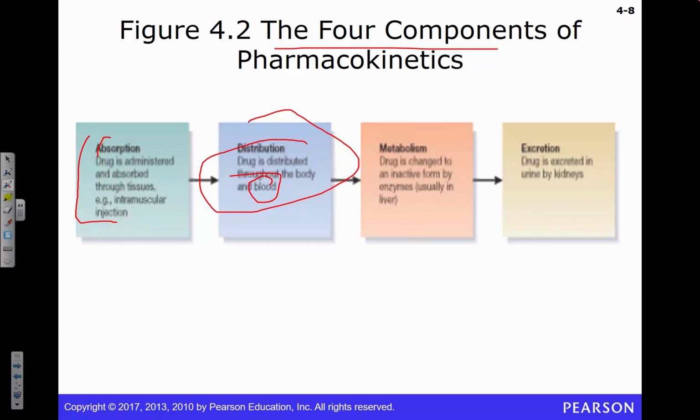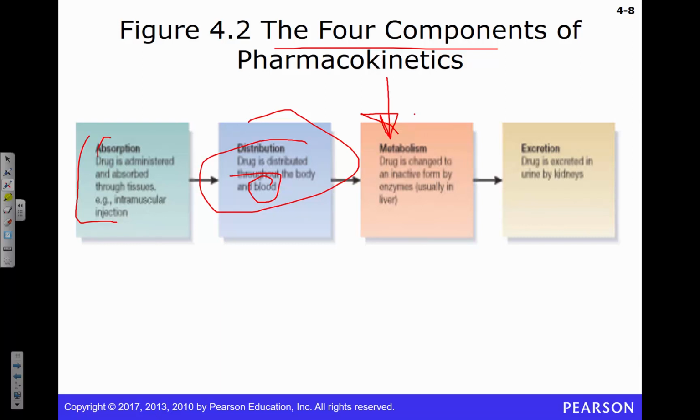Some people, it happens. So blood's going to go everywhere. We can get drugs everywhere, riding that vascular system. That's pretty awesome. What we mean by metabolism is actually breaking down that drug, right? So you're going to take a drug, a substance, and it's going to float around in your body for a while, and eventually it's going to collide with some enzymes. And those enzymes are going to rip that drug to pieces, literally.